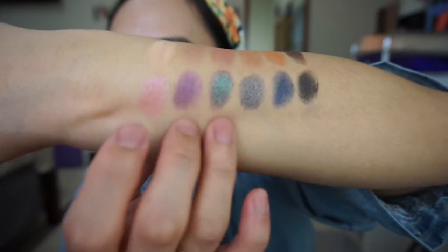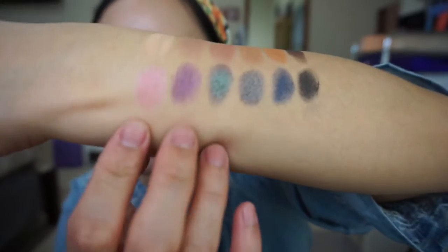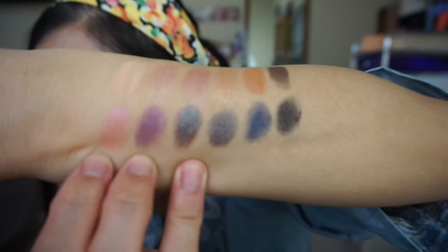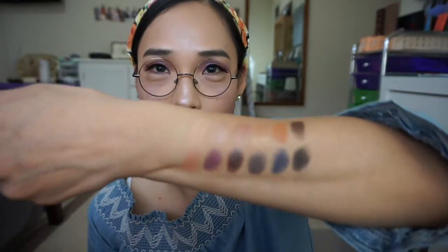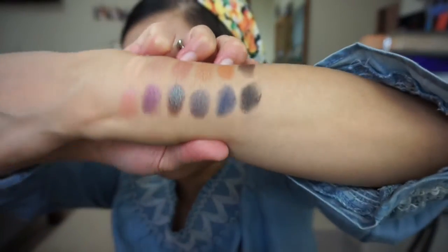I actually used it for my makeup today. I think what makes it so special is that this has a nice cute metallic finish, and this is the color that I'm talking about, called Launch. It's almost like a black dark color, but then it also has a greenish pearl and also a little bit of purple. So I think this is a really good deal. It's a really, really good quality palette. It has really great pigmentation, and some of them are super duper creamy too. So yeah, that's about the Urban Decay Nocturnal Shadow Box, which I'm really, really loving so far.